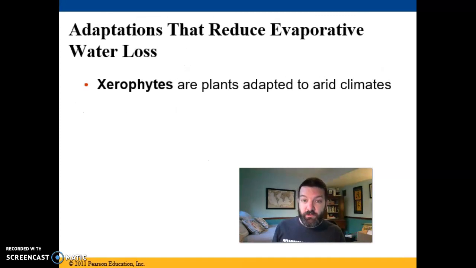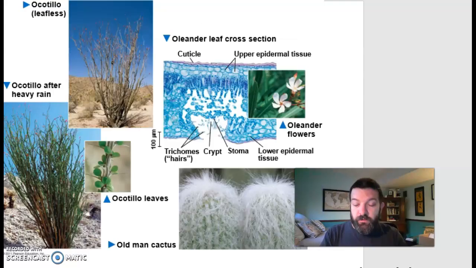We call plants that are adapted to arid, dry climates xerophytes. Xerophytes often have adaptations like really thick cuticles to prevent water loss. Or they may have very, very tiny leaves, again, waxy, with wax produced by the cuticle. Sometimes the leaves are even adapted to be really thin like this, or like you might find on a cactus, so that they don't have very much surface area to lose water.